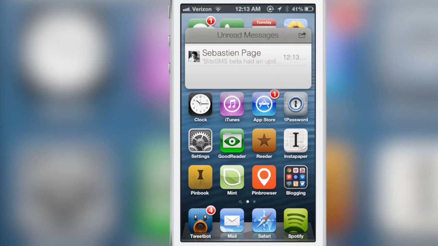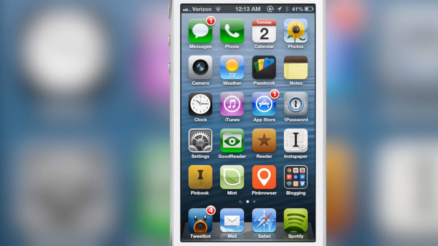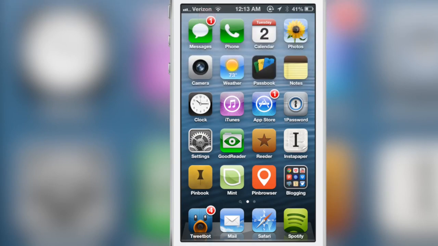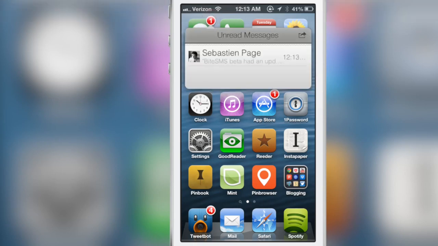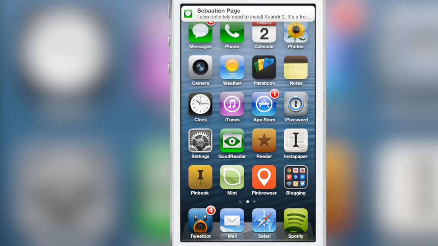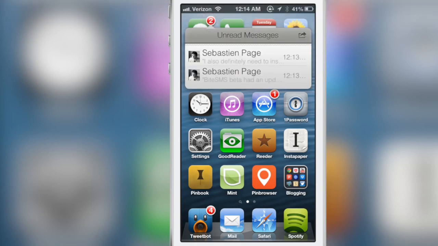So you just tap on the badge for the messages app in this instance, and you can see any unread messages that you have. So it's a really awesome looking jailbreak tweak. The functionality will be awesome once everything's implemented. I'm not going to really discuss what this tweak doesn't do because, like I said, it's an extremely early beta preview version. But I just thought you guys would be interested in seeing the way it looks, the concept behind Badger, what it promises to do eventually, etc.